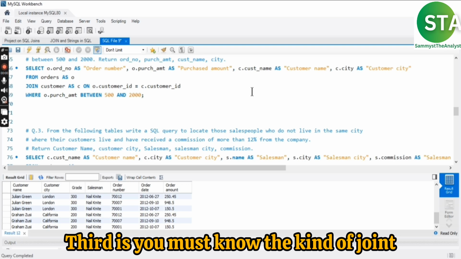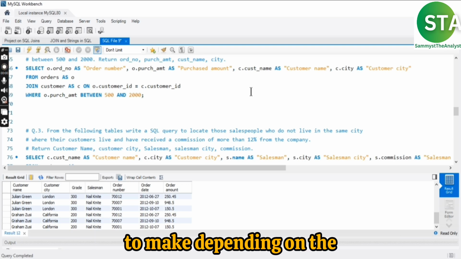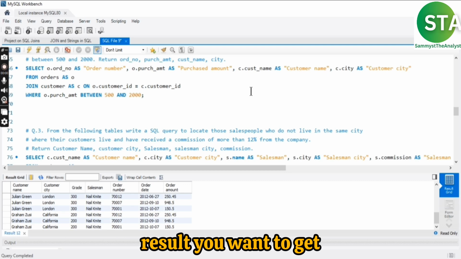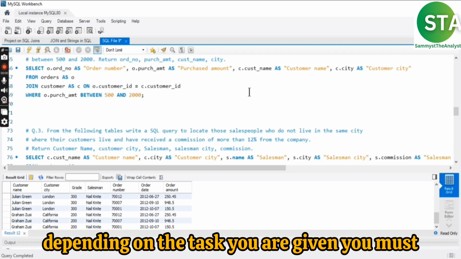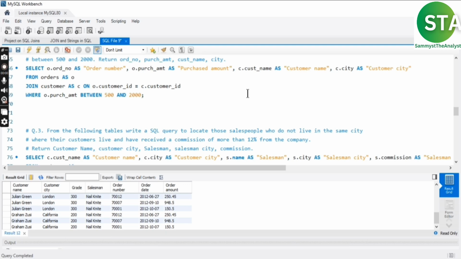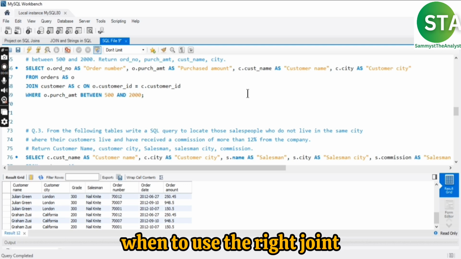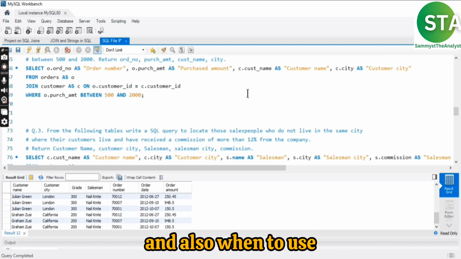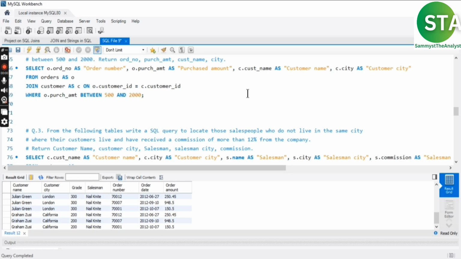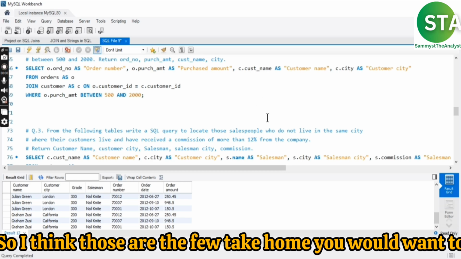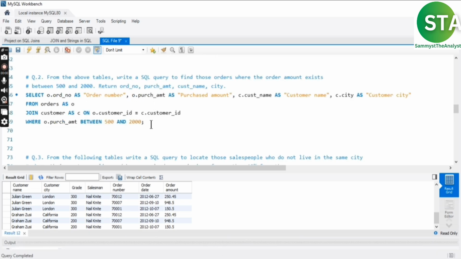Third is you must know the kind of join to make depending on the result you want to get. Depending on the task you are given, you must know the kind of join to use, when to use inner join, when to use the right join, and also when to use the left join. So I think those are the few take home you would want to apply.